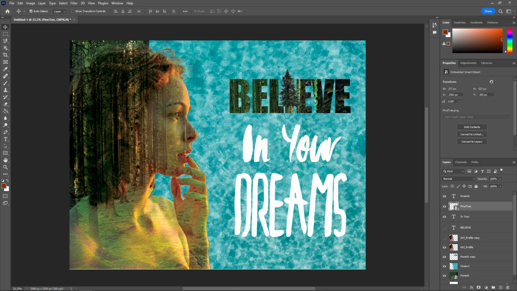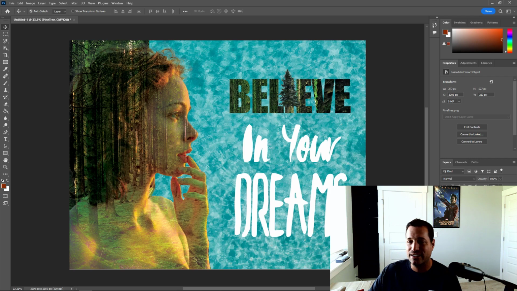And I could actually delete this center selection here and just leave the pine tree. So I'm going to try it. Again, I'm trying things. I might not like it. You don't always know as a designer exactly which direction you want to go, and that's totally cool. Just keep playing around with it, because Photoshop is the ultimate playground. It's the sandbox, the digital sandbox, okay?